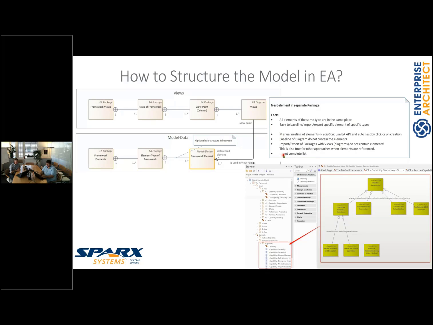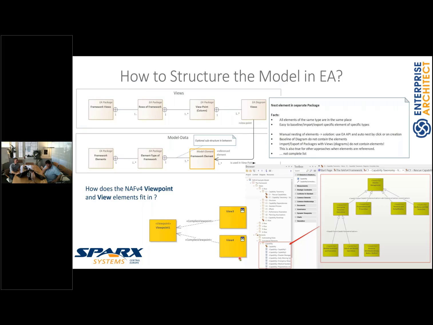But the framework, NATO Architecture Framework 4.0, contains first-class model elements called viewpoint and view. So there is already something in the framework itself as a model element, like a viewpoint and a view. So we have used, or I have used packages to represent viewpoints and views. So how does this viewpoint element and view element fit?